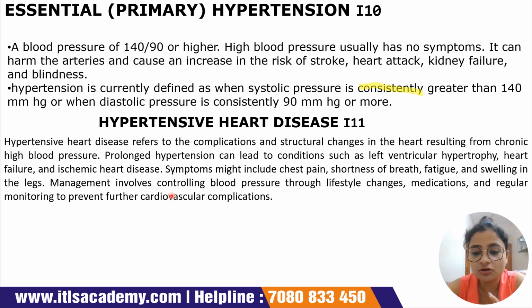Prolonged hypertension can lead to conditions such as left ventricular hypertrophy, heart failure and ischemic heart disease. Heart failure मतलब क्या है हम सबको पता है, जिसको हम AMI बोलते हैं या फिर acute myocardial infarction बोलते हैं. Ischemic heart disease मतलब क्या, heart disease due to low oxygen supply in some places of the heart, उसको हम बोलेंगे इश्चेमिया. और लेफ्ट वेंट्रिकुलर हाइपरट्रॉफी मतलब क्या, कि हार्ट का जो लेफ्ट वेंट्रिकल है, आई होप यू ऑल नो दैट द हार्ट हैज 2 ventricles and 2 auricles, isn't it? So जो लेफ्ट वाला वेंट्रिकल है among the 2 ventricles, उसमें हाइपरट्रॉफी हो सकता है. हाइपरट्रॉफी मीन्स इंक्रीज इन द नंबर ऑफ सेल्स.